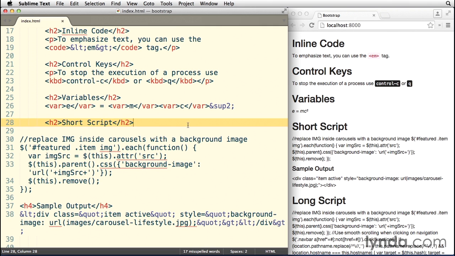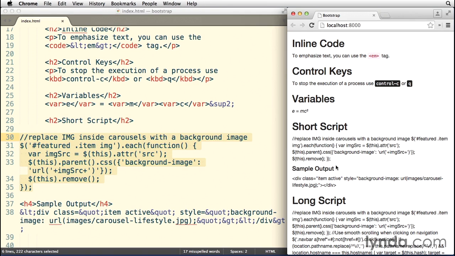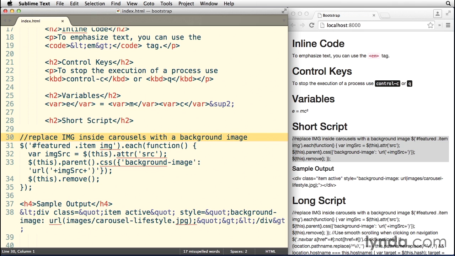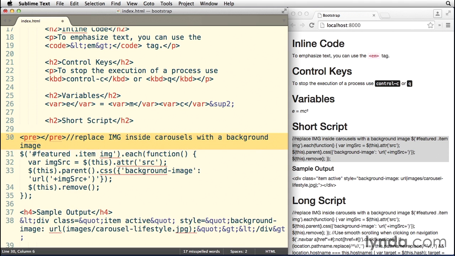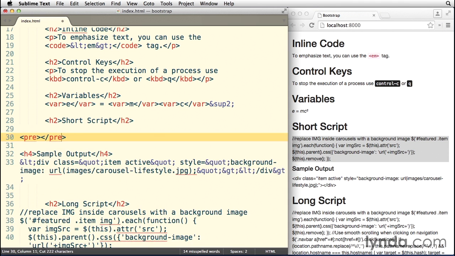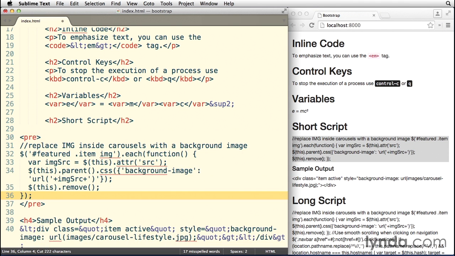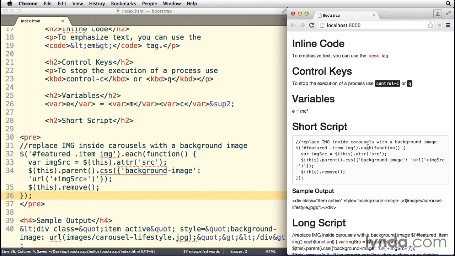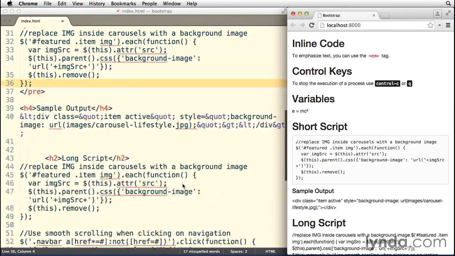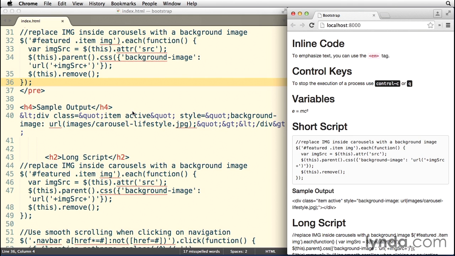Now, normally HTML ignores white space, which is why this nice looking piece of JavaScript is looking so weird over here. So we can help out by adding a pre tag whenever we have pre-formatted text. So I'll do that. I'll grab all this code and I'll put it in here. And if I save, you'll notice that we get a really nice rounded edge box here, and our code goes into a monospaced font.